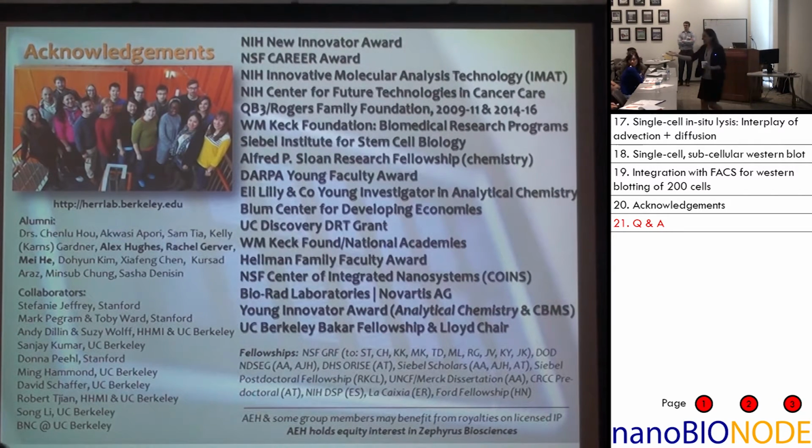Yeah, excellent. Maybe here first. In typical Western blots, there's this blocking step where you have to block the sites. How do you address that issue with your microfluidic platform? Yeah, great question, great observation.